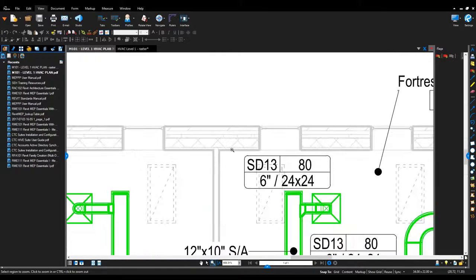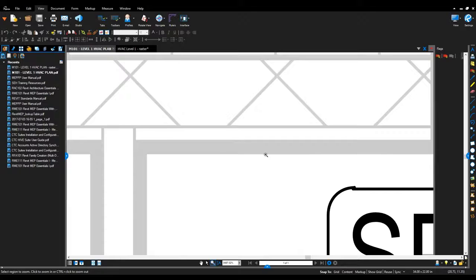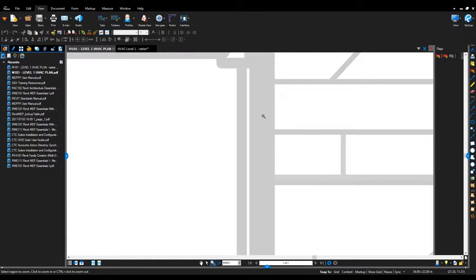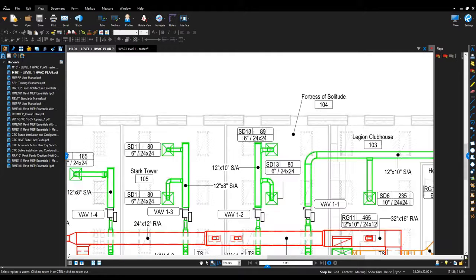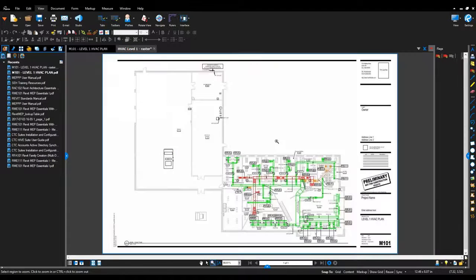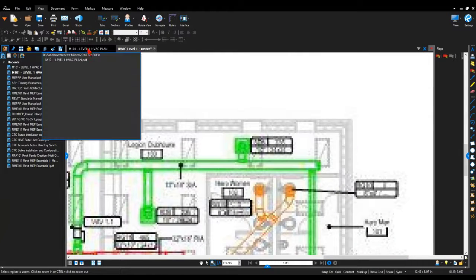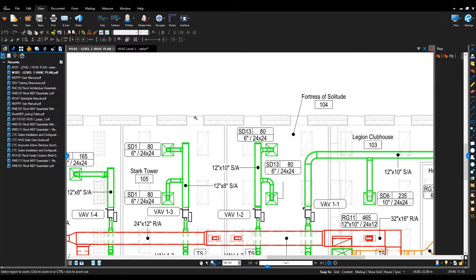And you can see as I zoom in, the lines stay crisp. They don't pixelate. Here's an extreme example. Looks good from this view, but as I zoom in, it's all pixelated. This is a raster PDF. We need a vector PDF to bring into AutoCAD.